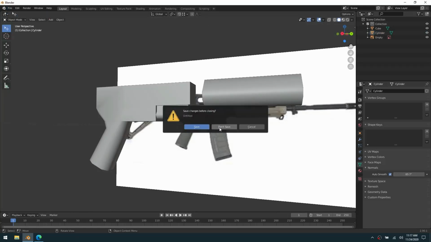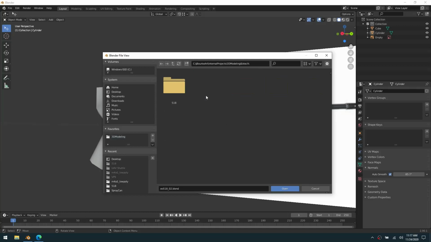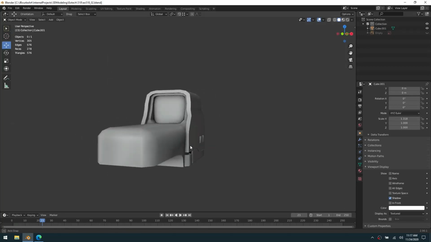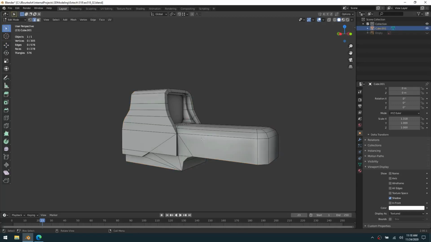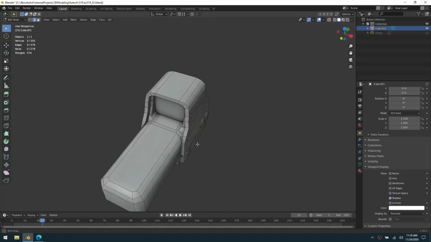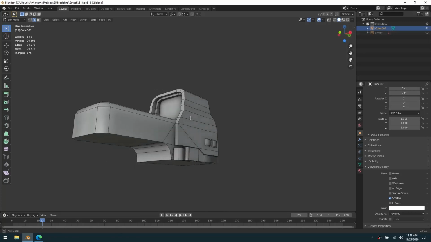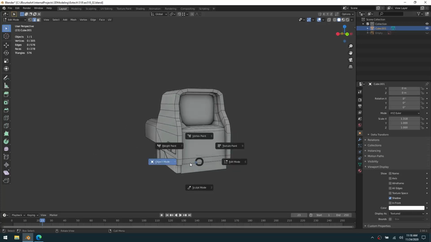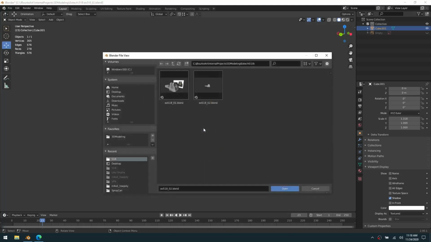I'm going to just give you an example of how that auto smooth looks on other objects. What do we got here in EOTech? So the auto smooth feature on this object ends up creating this result. It's just about how clean you are with your model. Creating really clean geometry with enough faces to support everything is going to give you that kind of a result. You can see the difference between what we were just doing and this, right?